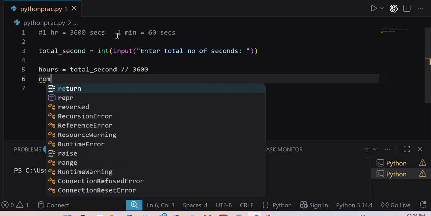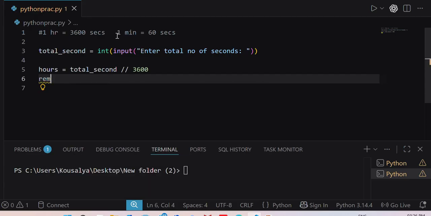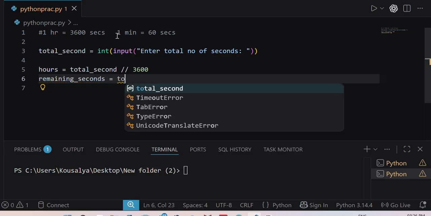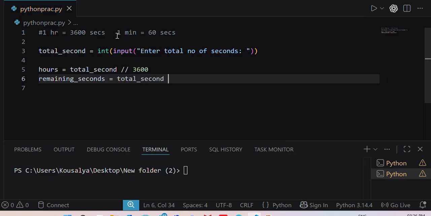And then we have to find out the remaining number of seconds to find the number of minutes. Remaining seconds equal to, in order to find the remaining seconds, we have to perform modulus, right?